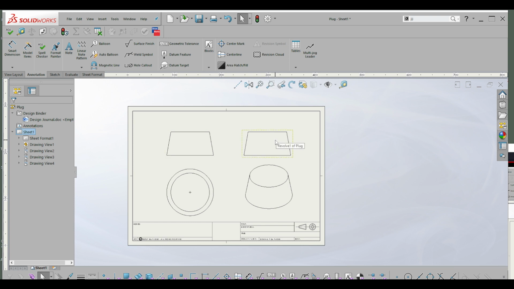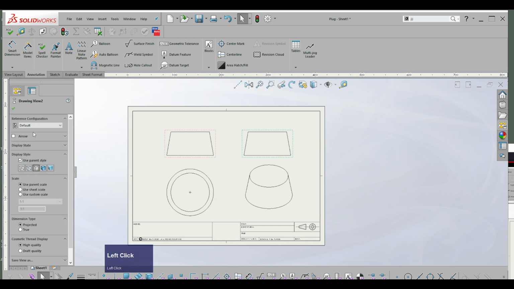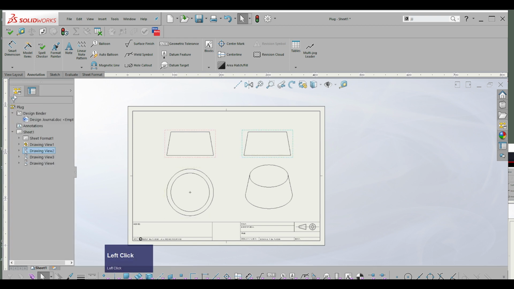This one will give you the feature Evolver Plug 1, but these 2 other views are in fact View 2, 3, and 4. So that one there is View 2. You can see, if I go back to the Feature Manager, that's the one that's highlighted, or I can select View 3 in this view, and it'll highlight that one, or View 4, which is the isometric view.